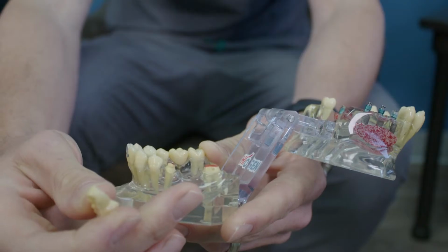So bridges have been around since Egyptian times. Basically, we're using teeth on either side of an area where you're missing one or more teeth to make a cemented restoration. Think of it as two crowns with a tooth floating in the middle. In order to do this, we're going to need to prep the neighboring teeth down to a smaller size to be able to put the crowns over top. It's cemented in there permanently, never gets removed, it's not removed at night or anything. It functions and looks exactly like more teeth are present, but we're relying on the neighboring teeth to support it.